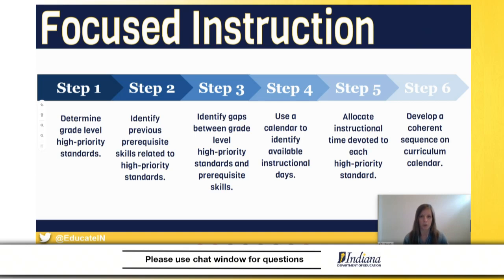Then we'll shift gears a little bit when we get to step 4. That's where the instructional calendar piece starts. And in that instructional calendar piece, we're going to identify how many days we are working with, and estimate how long each of these high priority standards will really take. And then the most time consuming piece in step 6 is mapping them all out in a sequence that makes sense, and then also incorporating in assessments as you go. And here's where teachers can kind of combine prerequisite skills and similar skills in a way that makes sense. So I'm going to turn it over to Diane now, and she's going to help walk you through the first couple steps in some more detail.